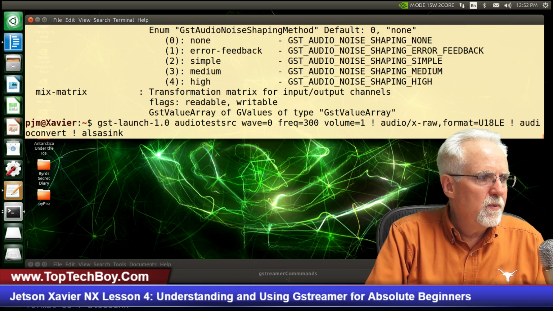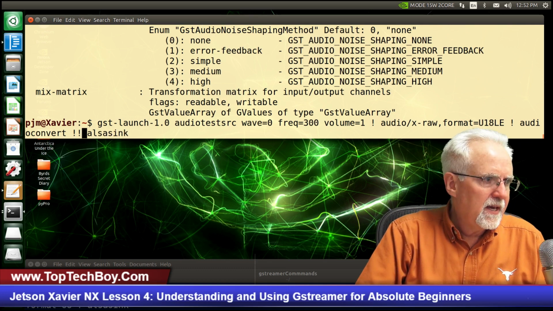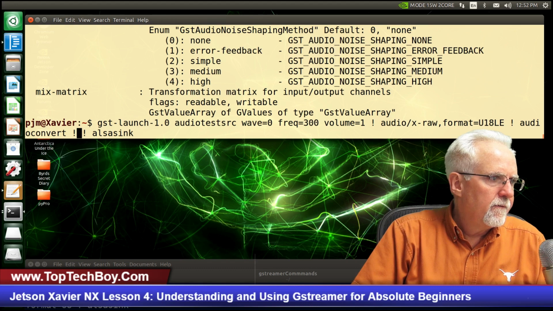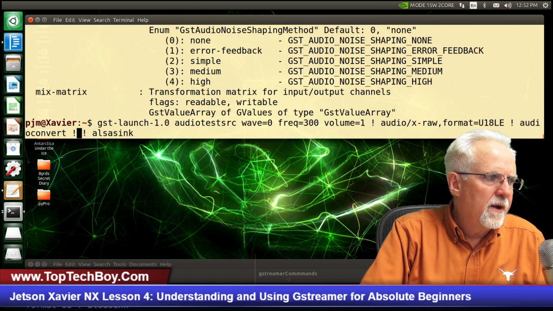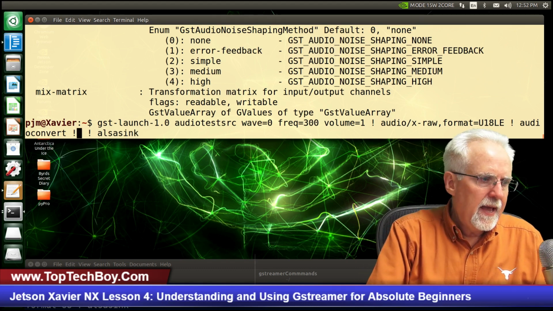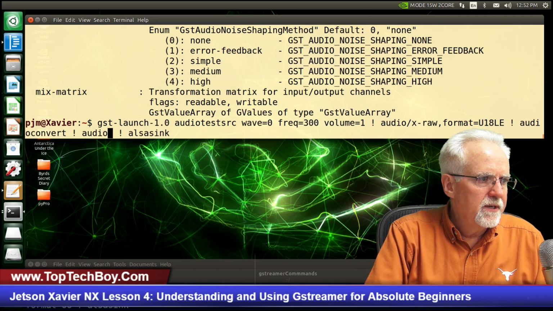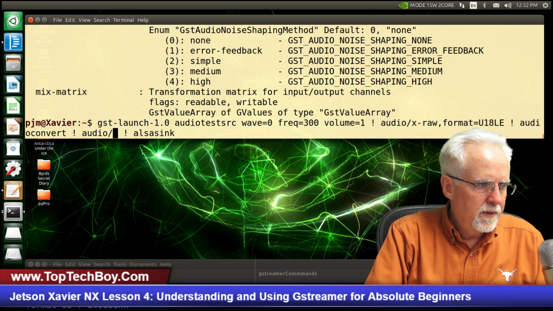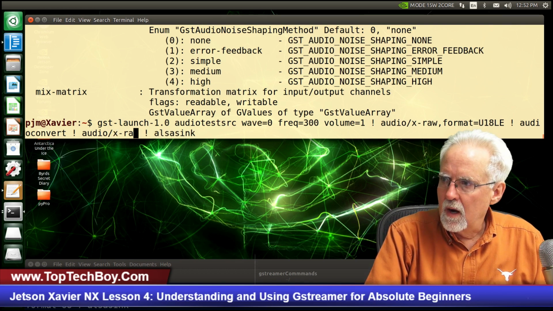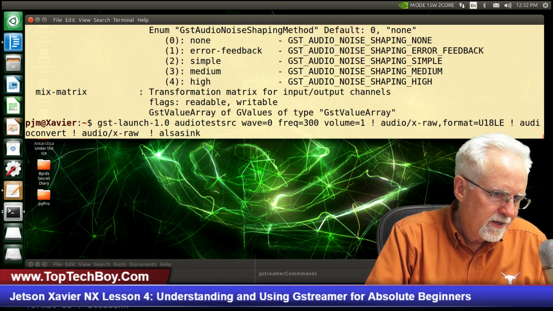So I can set the caps, or set the filter, for the audio convert module. And remember, be mindful to put your space in there. And we are going to still stay in audio/x-raw.